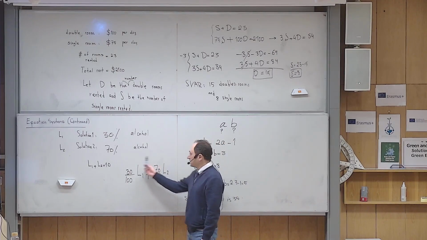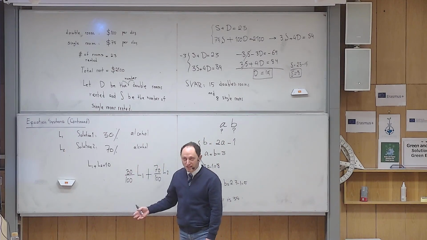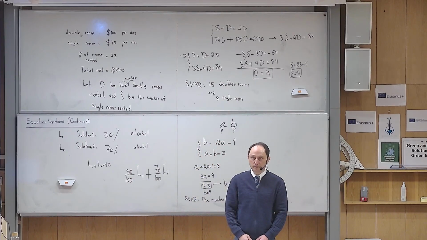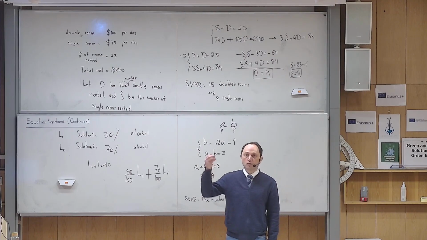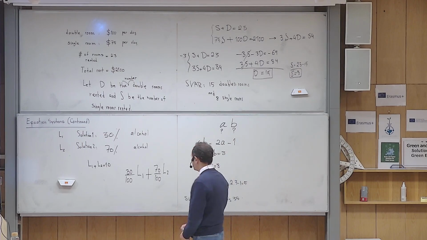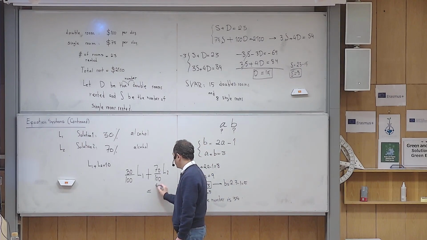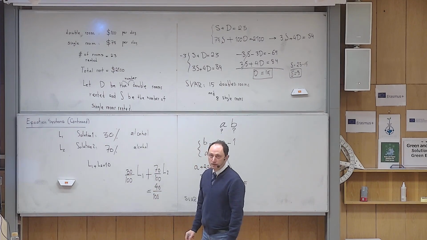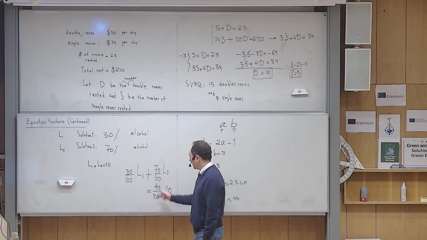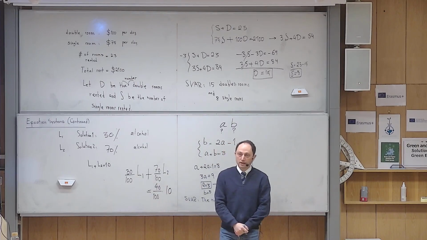But I want this to be 40% of the final solution. Yes? What is the volume of the final solution? 10 liters. I want 40% of that 10 liters to be alcohol. So it means that this should be equal to 40% of the final solution. The final solution is 10 liters. Yes? So that is the second equation that you have to add.